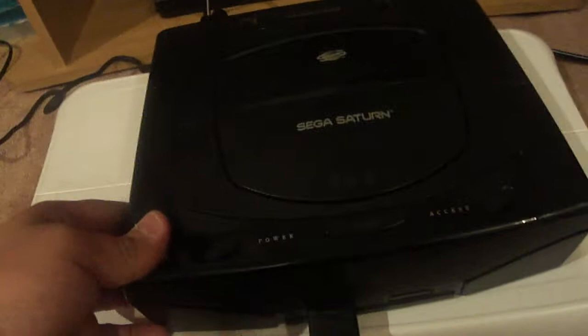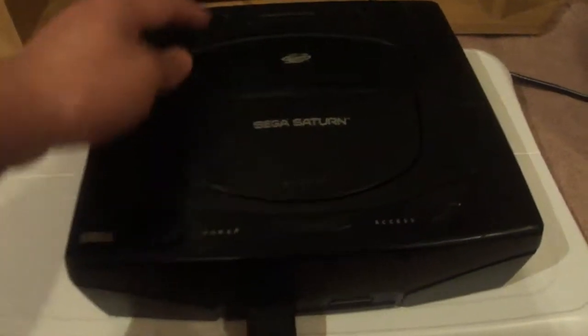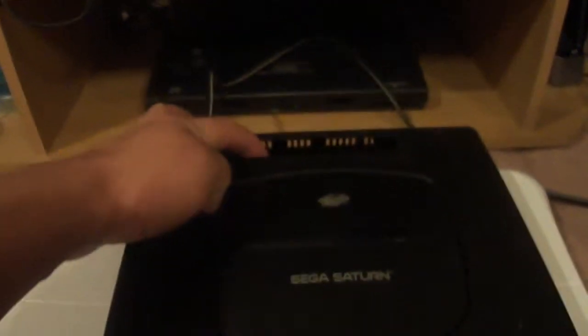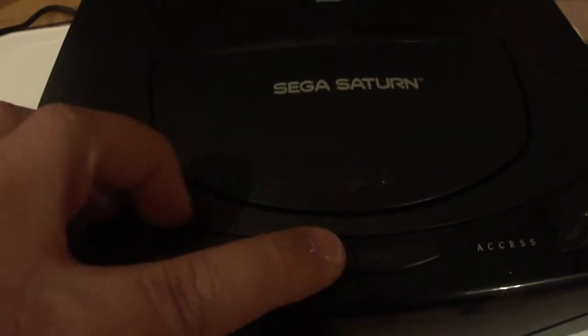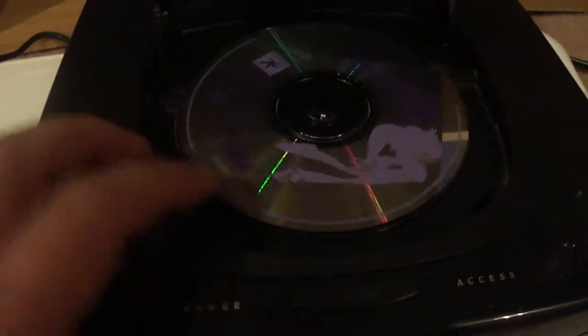So first we're going to take a look at the system. Very attractive design. Right, just simple square top loading. And the thing about this, you had your CD in here, as well as you could play your Sega Genesis carts in the back. Right, so in the front here, power. And this here opens your top loading system, the CD part, which I'll show you a game in a second.